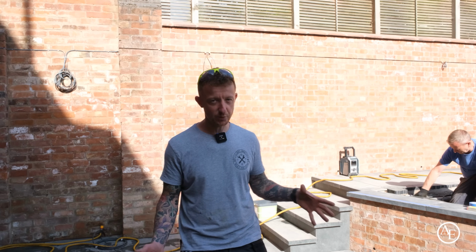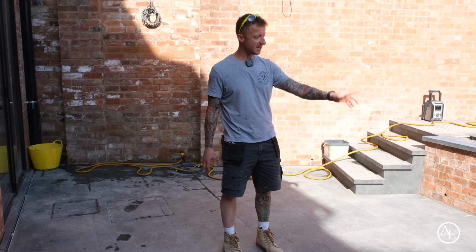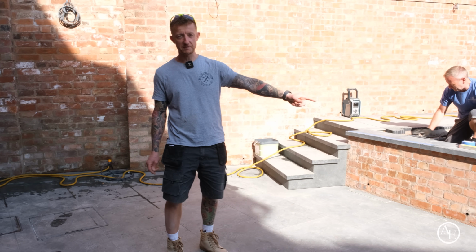Right, so the first thing you'll probably notice is we've got this patio area sorted, we've got all our steps in, and we've also got our copings which have been done over there as well.